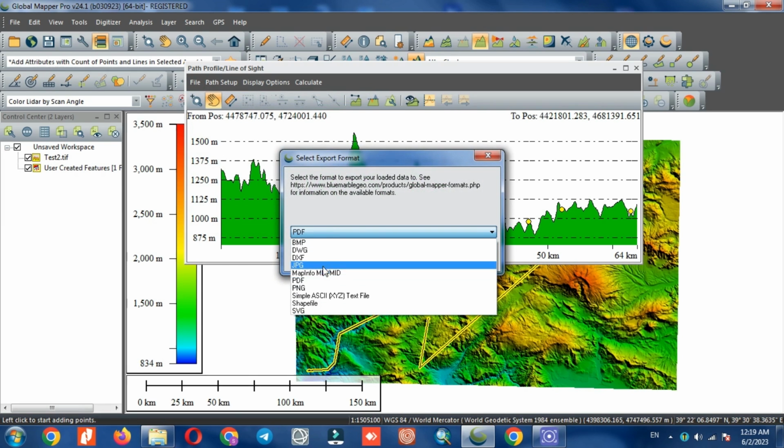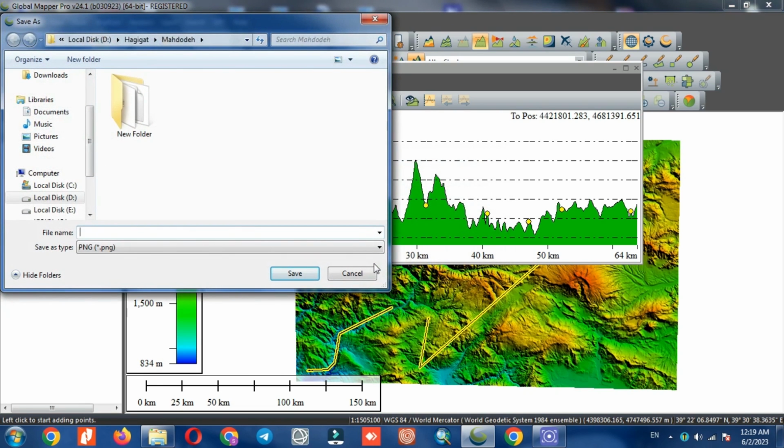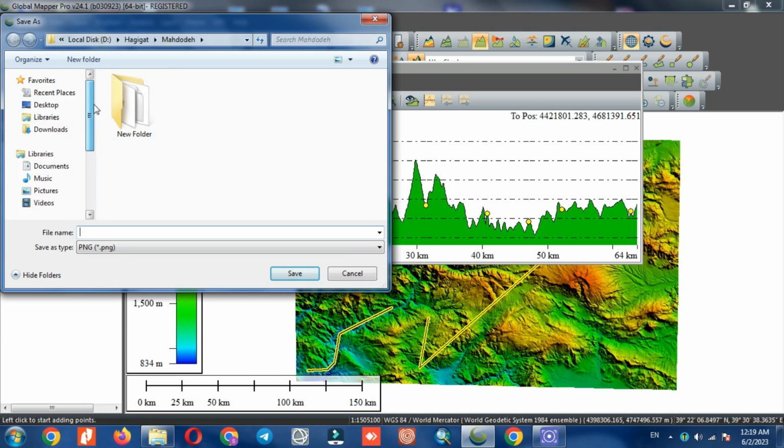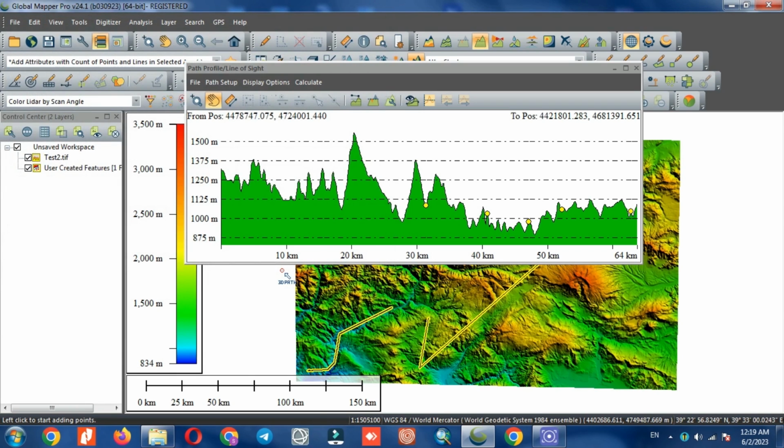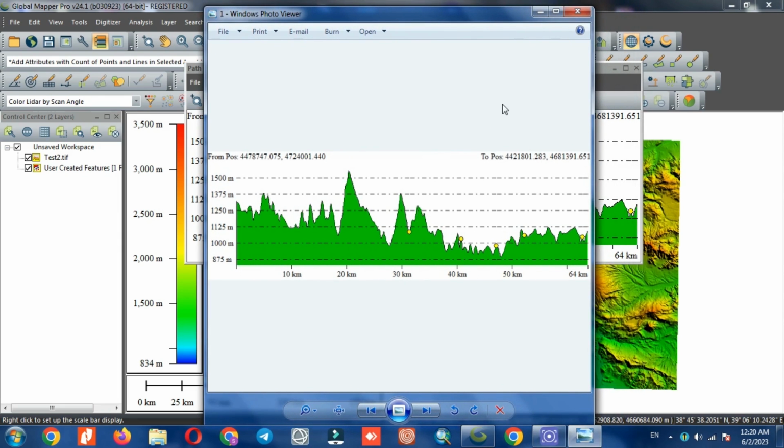You can use various formats to save. The saved chart can be seen here.